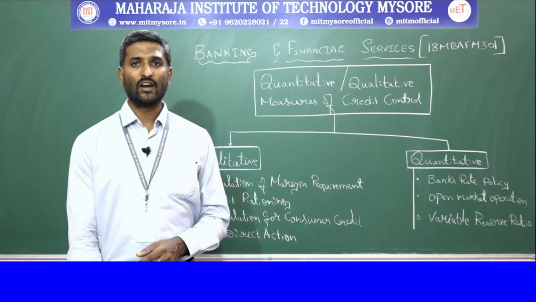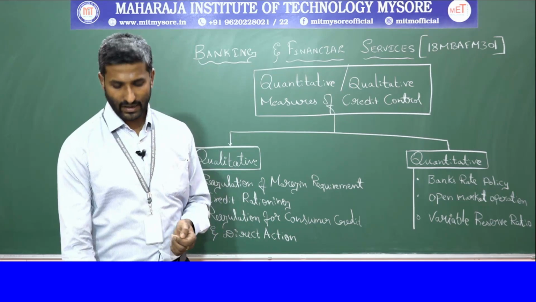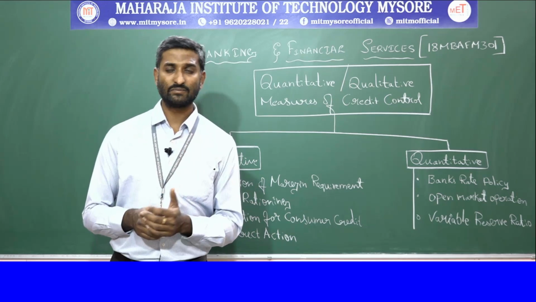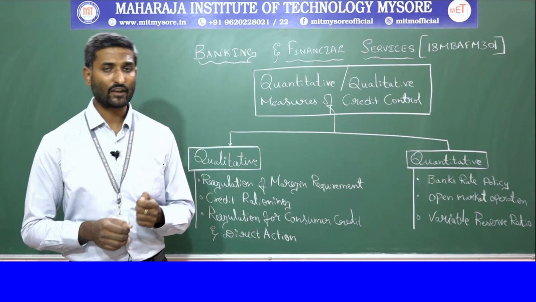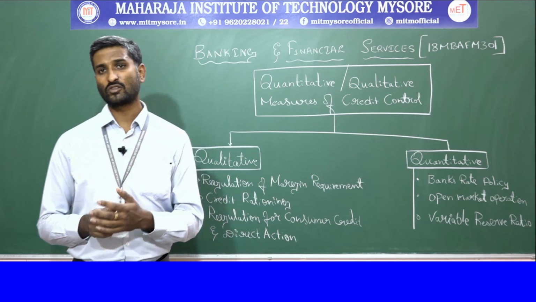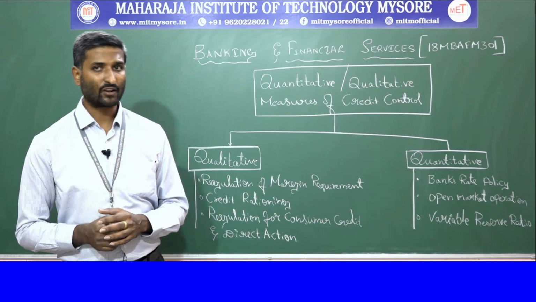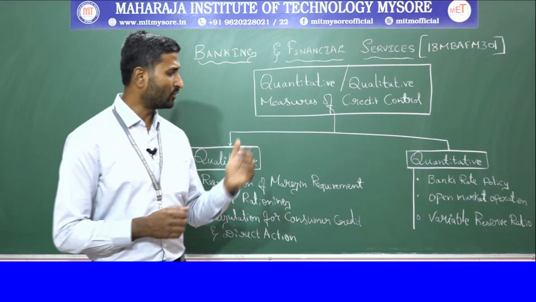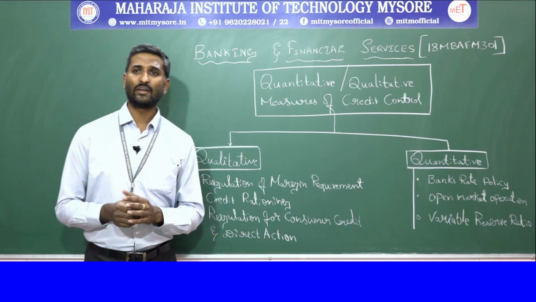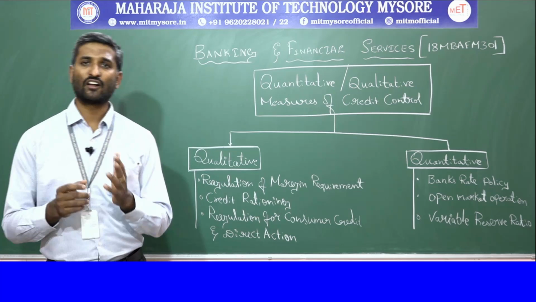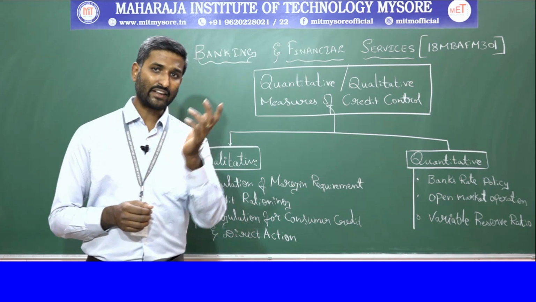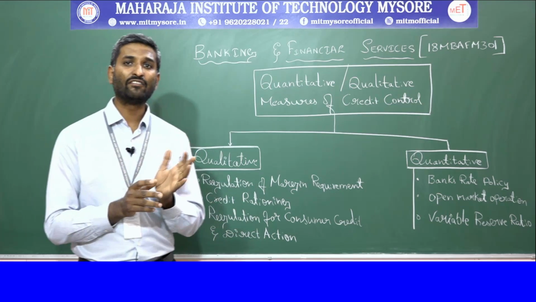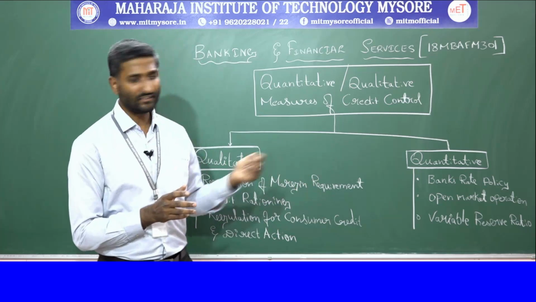So here, a banker can focus on how these factors are influenced and how the market demand for credit moves, and based on that decide what proportion to give and at what rate. Continuing with the bank rate, an increase in the bank rate results in an increase in the cost of credit. As I said, when the bank rate increases, the other interest rates also go up. So the cost of credit will be higher when the bank rate increases in the market.